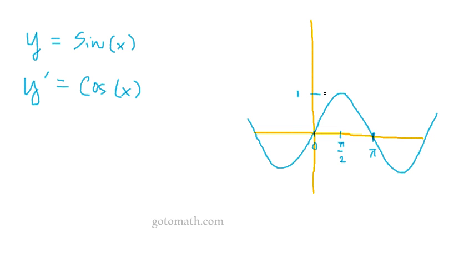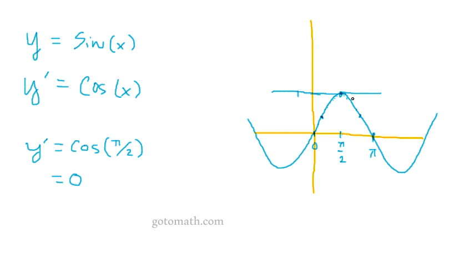Now remember, the derivative gives us the slope of the tangent line at a given point. So if I were to plug pi halves into here, we should get a slope. This would be the tangent line here. This slope should be 0. So if I took y prime and said, okay, cosine of pi halves, what is cosine of pi halves? Of course we get 0. The slope of the tangent line is going to be positive from 0 to pi halves, as you can see here, and then it becomes negative from pi halves to pi.